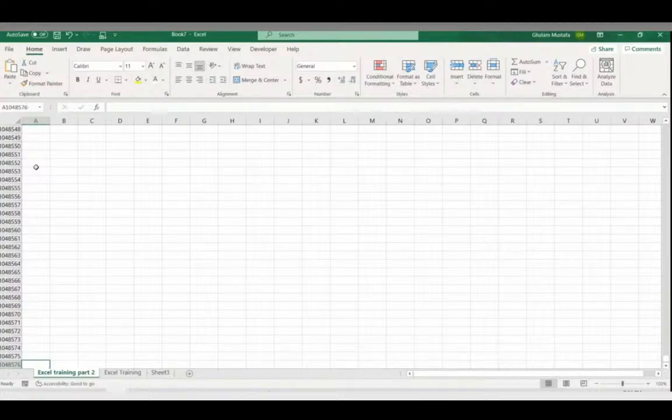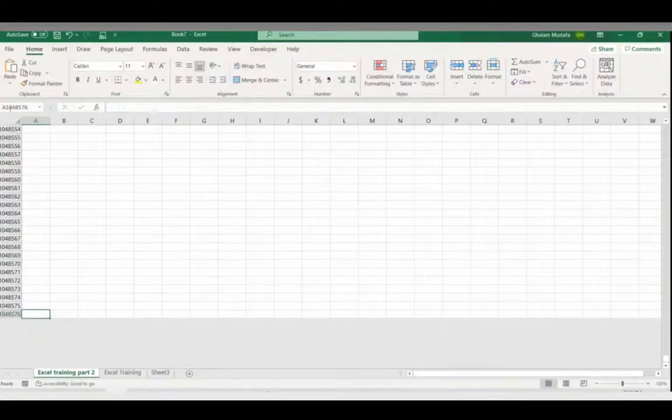Basically, I always interact in my session both ways: I will ask questions, you will give me the answers. By this, the retention power would be high. Right now, I'm in cell A column, the row number is more than 1 million. If I want to move back into the first row, the shortcut is Control plus up arrow.